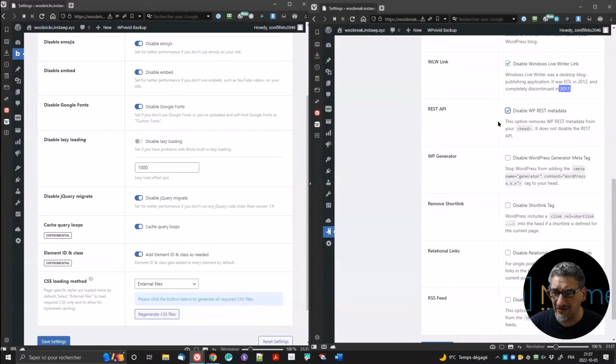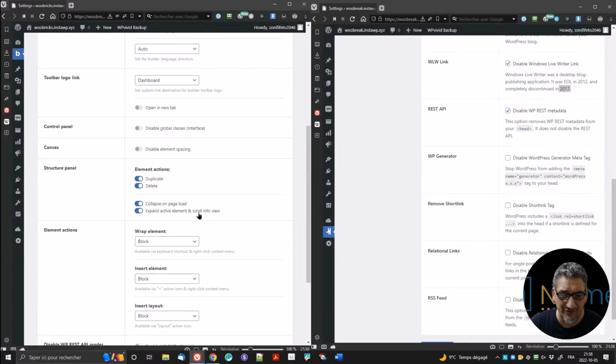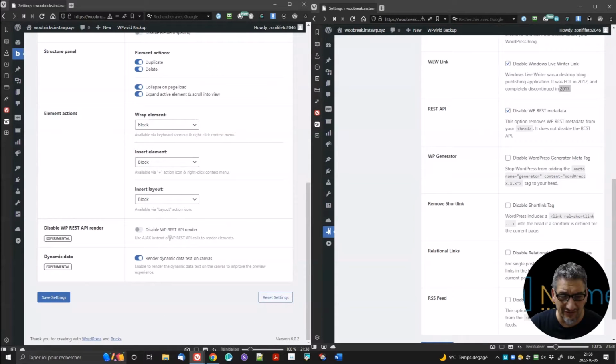REST API, you're going to disable that most of the time. Take care that sometimes, for example, Jetpack, I think, is using it, so you need to check that. That's probably the same thing that we have here for Bricks, by the way: disable REST API render, so it uses AJAX instead of REST API.